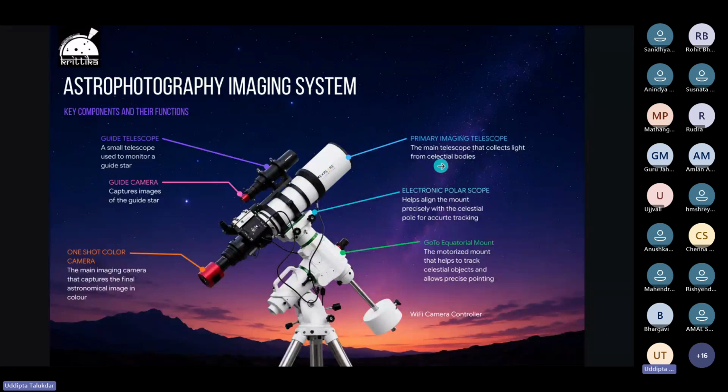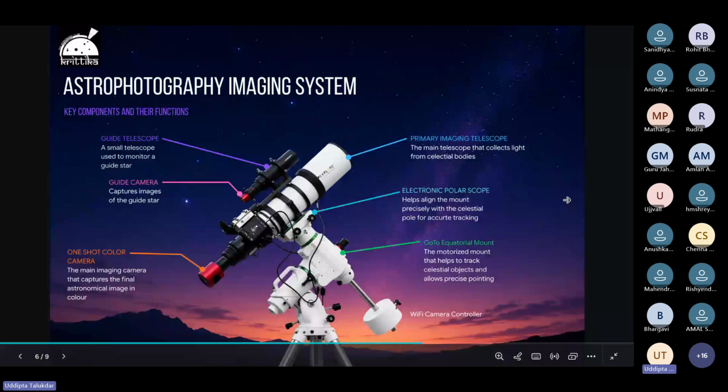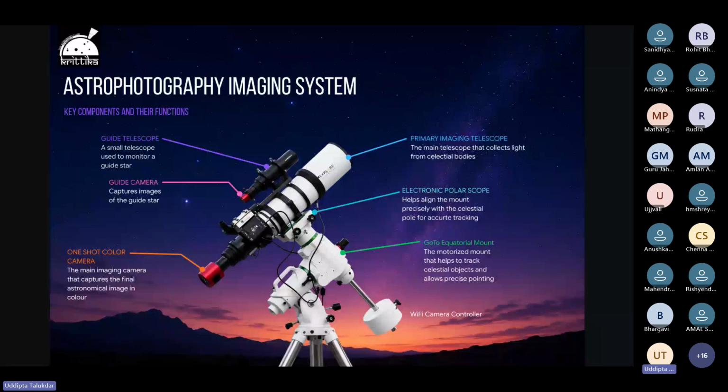Now the next thing we have is the go-to equatorial mount. This is arguably the most important part of the entire imaging system. What go-to means basically is selecting a target. It performs two jobs, go-to pointing and tracking.